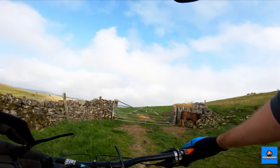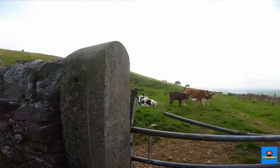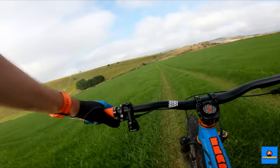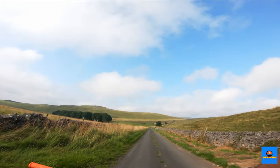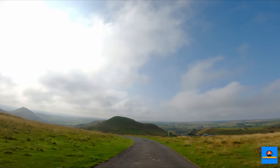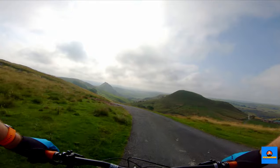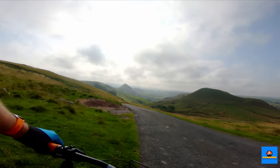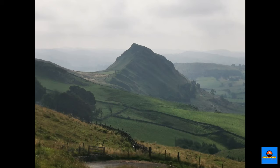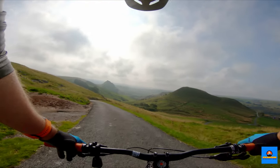Hello, bridges. What are we doing? Which one of you did that? You're the little one, aren't you? Oh, covered in it. This sort of stuff reminds me of the North Yorkshire Moors. Oh, it's not a bad view this. Not a bad view. Well, looks like we've got a bit of zigzags, a bit of alpine-y road.